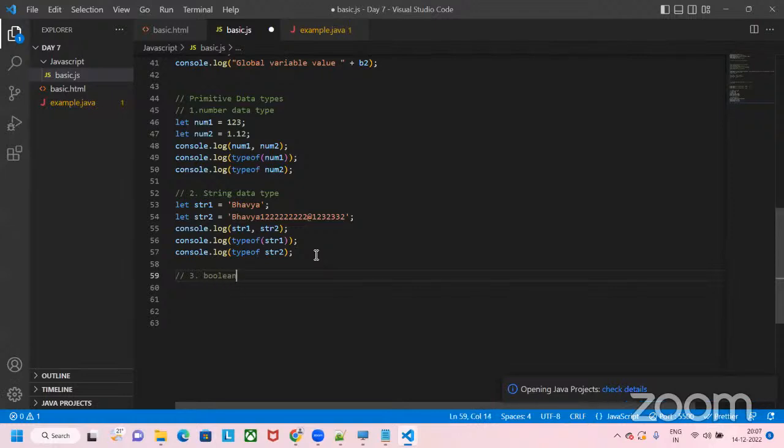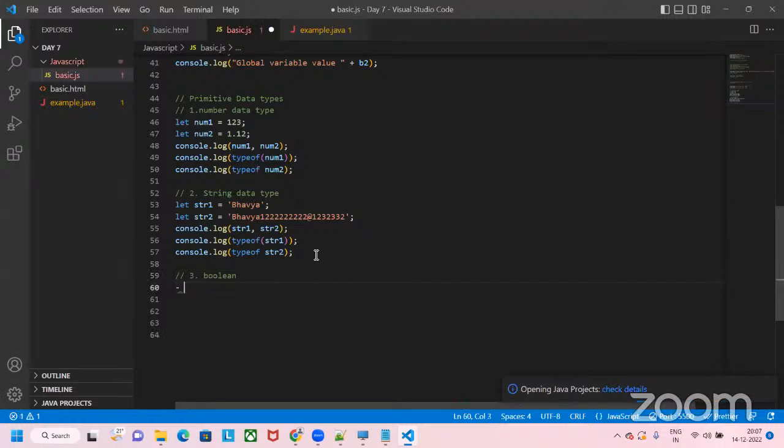Next one is the Boolean data type. You might have seen there are yes or no questions, right? You might have played yes or no questions where you can either choose yes or no. In that scenario, we will be using the Boolean data type. If you are going to college, there are two options: either you can go to college or you can skip class. For these kinds of scenarios, we will be using the Boolean data type.